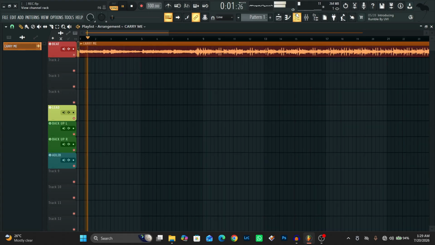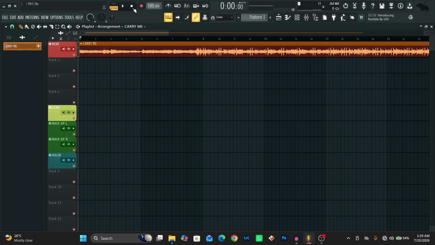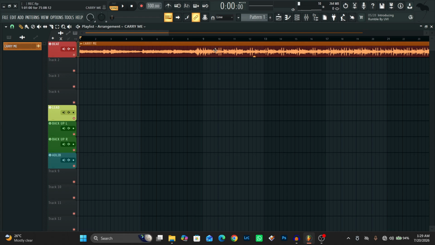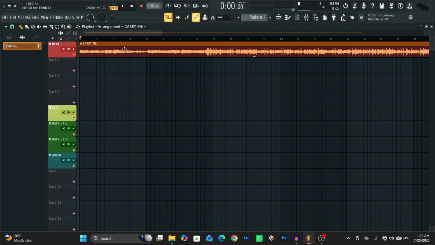And if I play it, as you can see, it's already in the mixer channel. I don't need to do anything else again. It's already there for me. So instead of bringing it here and then clicking Ctrl L and trying to arrange your stuff, FL Studio just helps you to arrange everything faster in 2026, and this is how you should work.